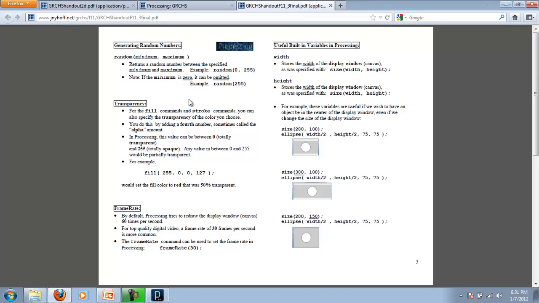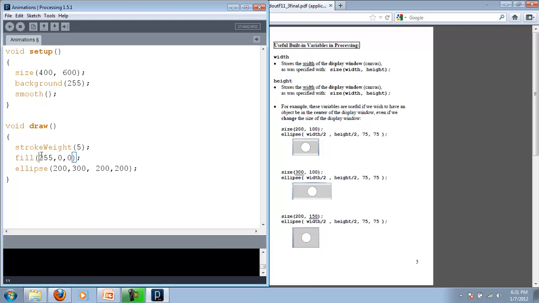So that first special command there is this random command, and what it does is it returns a random number between two numbers. So I could put random 0 to 255, for example. Instead of having just red, I'm going to put a random amount of red light in there, from 0 to 255. Gotta make sure I get all my parentheses in there right, otherwise I'll get an error message. And so now it's going to return a random amount of red between 0 and 255. Let's see what that looks like.